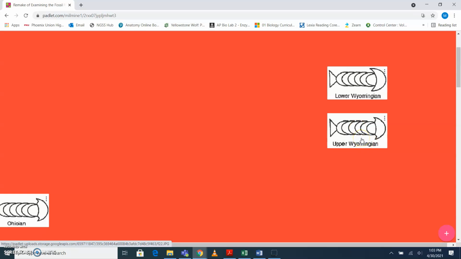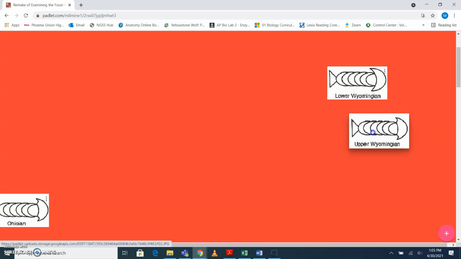However, I can see that there is possibly a difference in the tail. Let's see, 1, 2, 3, 4, 5, 6 segments. 1, 2, 3, 4, 5, 6 segments there. And I can definitely see that there's a little change on the head of the more recent fossil. So that tells me that these two fossils are not the same species.